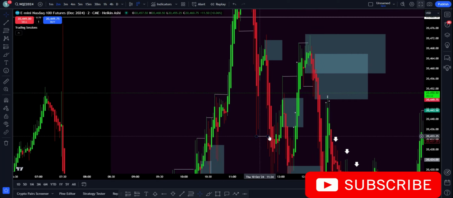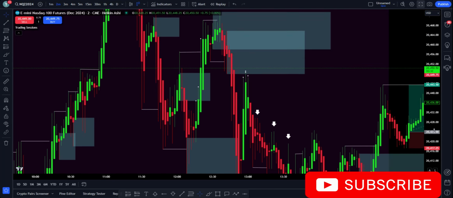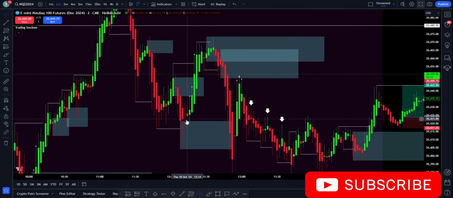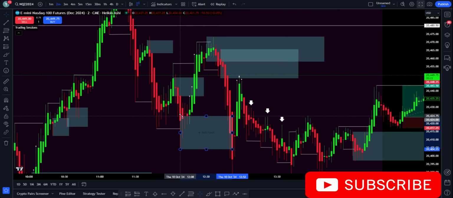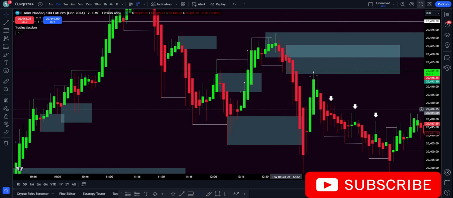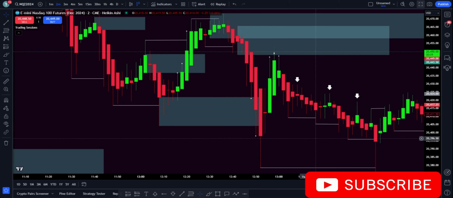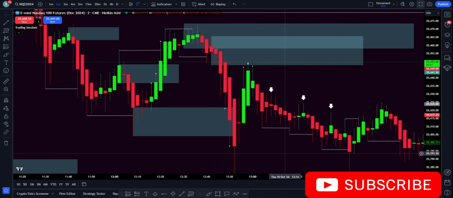Now on the 2 minute, seeing something like that, if you want to be more safe, let's say you don't trust this breaker structure, you would come back down to this order block, which starts over here. I like to put it at the wick so it makes it easier so you guys can see my chart. So you put it over here and wait to see if there was any reaction. But if you notice, we don't get any reaction. We just get a straight flush to the downside. So down, down. No reaction happened here.